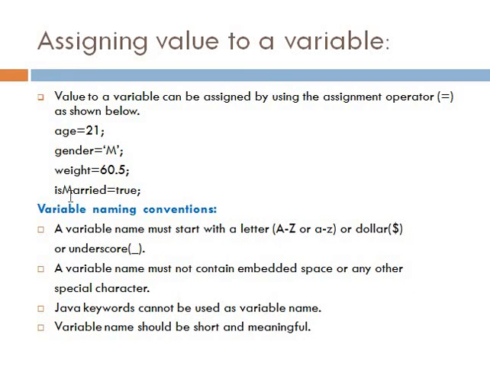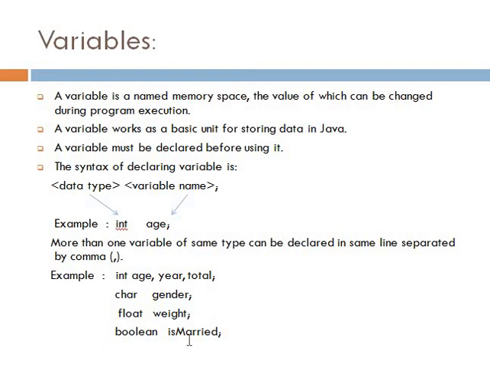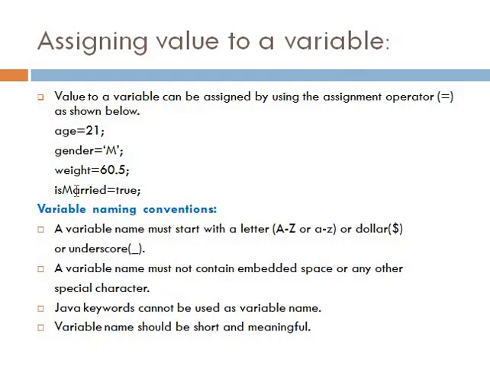Next, the variable is married has been assigned the value true. This is because I have declared the data type of the variable is married as boolean. Now that boolean can accept only either of these two values, that is 0 for false or 1 for true. So I have set the value true to is married, okay. That means the value 1 has been set for this boolean variable is married, because true represents 1 and false represents 0.